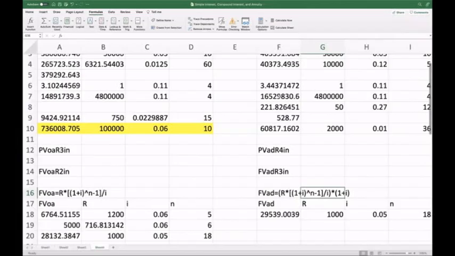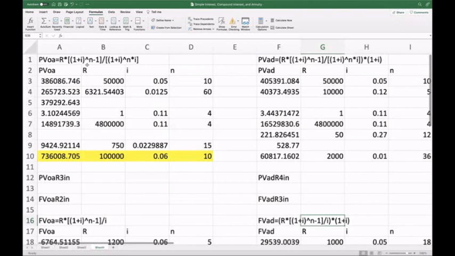And besides, when I use it in the Excel file, I can just copy paste. Oh, look at that. I copy paste only. But you notice there's like a 1 plus I because we will use this in the problem later. So what I'm saying, class, is this. That's why it's important that you remember PVOA RIN and PVAD RIN because it has to do with this. Later on, you will just put the values of the R, the I, and the N. And then once you have those, you just plug in. You will get the result.